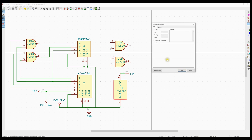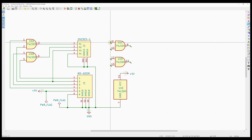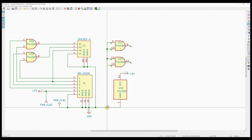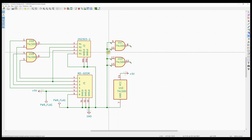Now if we run the electrical rules check, we're going to get a bunch of flags saying these pins aren't connected to anything. With floating inputs, it's really best to tie those to VCC or ground. The part can oscillate in certain conditions because the pin is floating — it does get pulled high inside the IC at times, but you can get weird behavior. It's just best to tie those someplace.